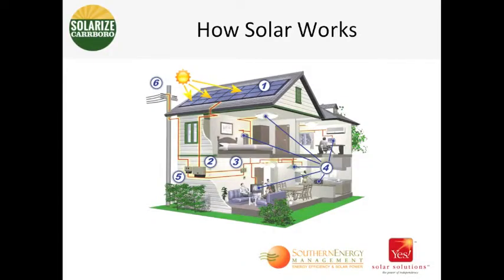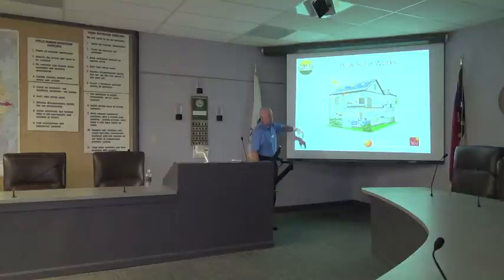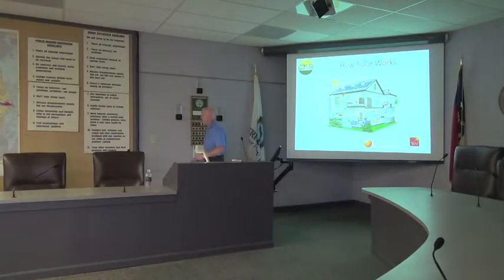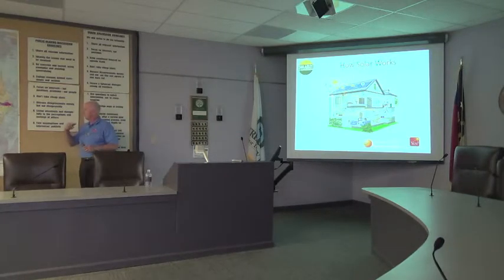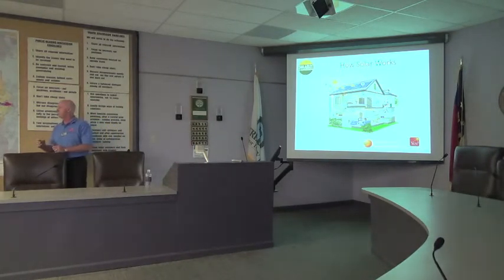It goes through, in this example, probably a disconnect or something like that, but it's feeding the loads in the home, your main panel primarily. So we're going to take that solar energy, go through the inverter, and then connect that into one of your breaker positions on one of your main panels or on a sub panel in the home. And that electricity is going to be fed into the house, and it's going to offset loads throughout the day.